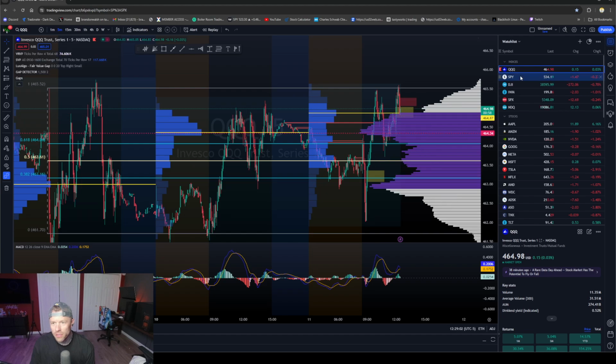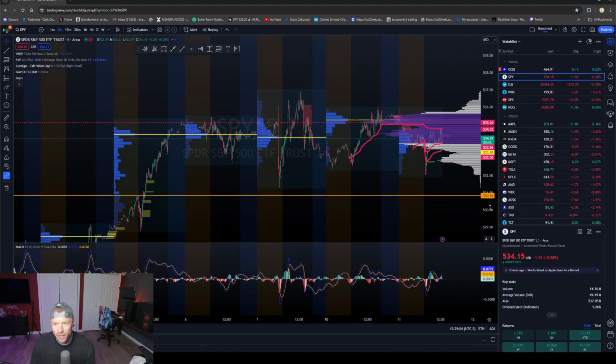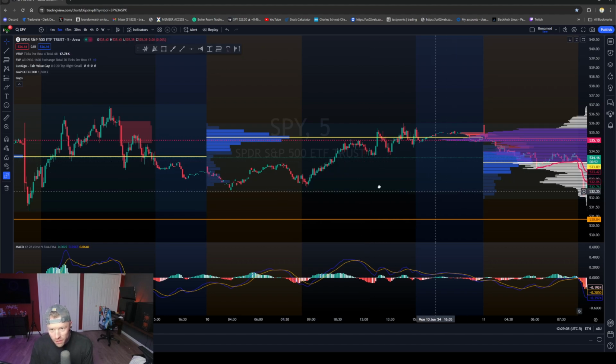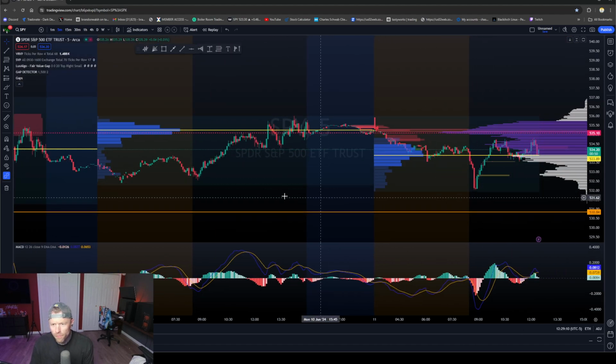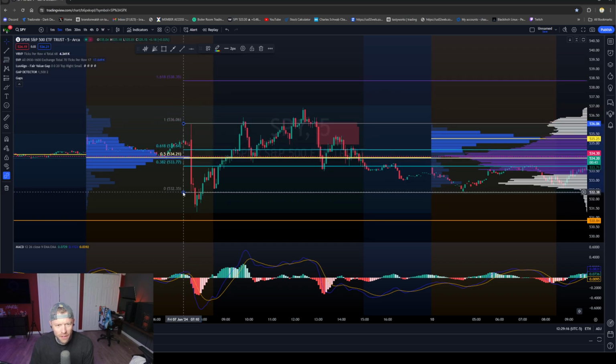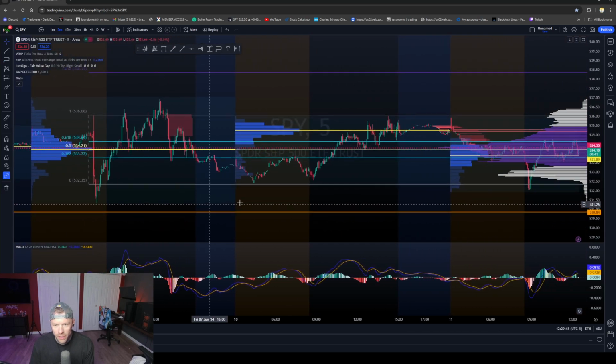We're going to go to the SPY. We're going to fib out the same trade plan, okay? And I'm going to redo these so we can do it. So we're going to fib out that data candle, high-low 5-minute. And we're going to look at what it's telling us here.